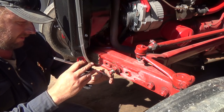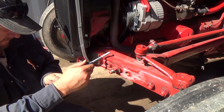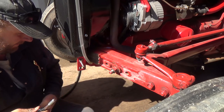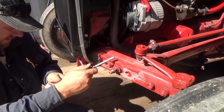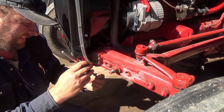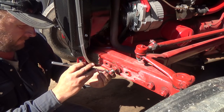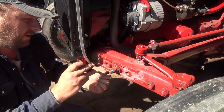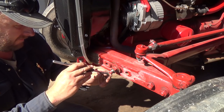Ooh, it's cutting a lot of stuff out of there. I don't know if that's good or not. There's a lot of junk falling out of that, and it's not rusty colored. Seven-sixteenths coarse. Willing to bet I'll probably have to get stuffed under here after and get a nut on this anyways, if I can get one in there.